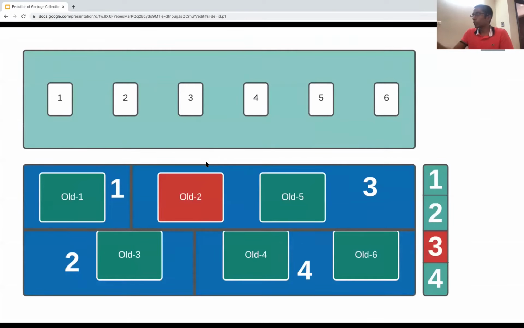So if you see here in the old generation, you can partition the old generation into 4 blocks, and partition number 3 has old object number 2, which is pointing to young generation objects. So what you can do then is in the card table, mark 3 as dirty. So all the objects in 3 have to be gone through for references in the young generation.